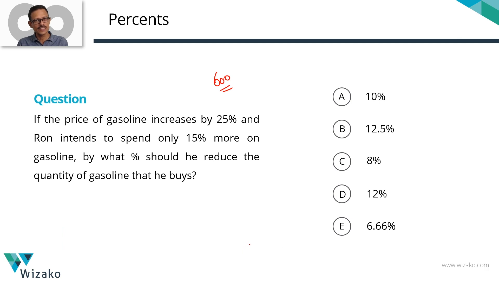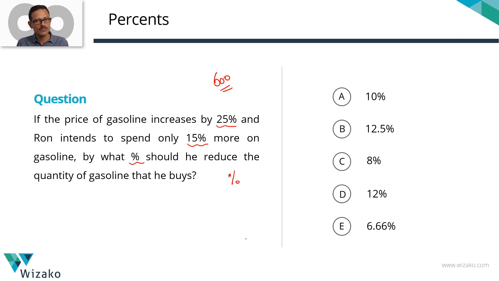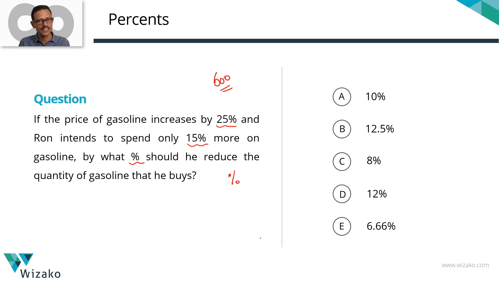Let's get started with this question. First, take a look at the data given to us. The increase in price is given in percentage terms. The increase in the amount that Ron is willing to spend on gasoline is also given in percentage terms. What we need to compute is the reduction in quantity, which is also asked in percentage terms. So everything here revolves around just percentage — there's no absolute number at all. For such questions, a very easy approach is to assume something to be 100.